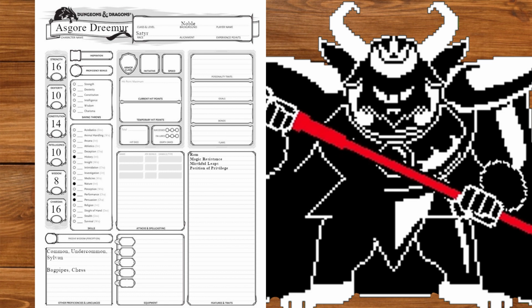Moving on to class, we're going to start off as a fighter. We get strength and constitution saving throws, pick athletics and intimidation, and be proficient with all weapons, armor, and shields. At level 1, we get Second Wind and our fighting style, taking Great Weapon Fighting.